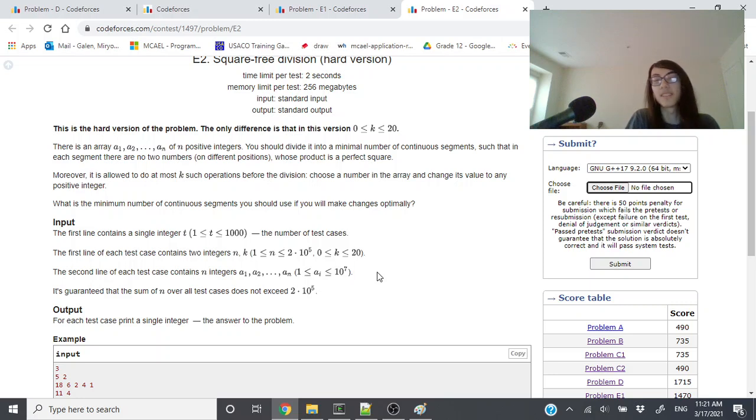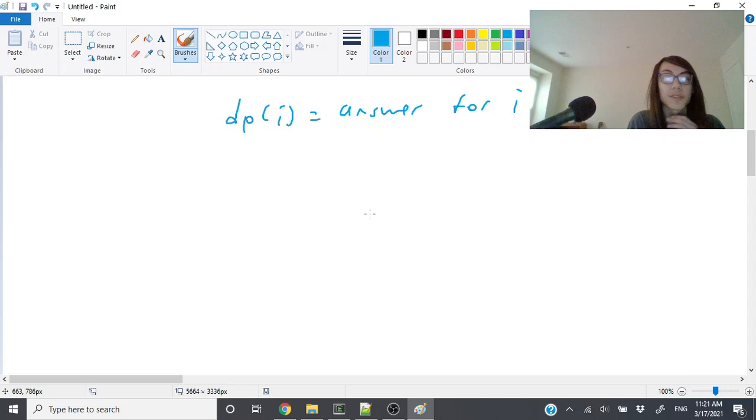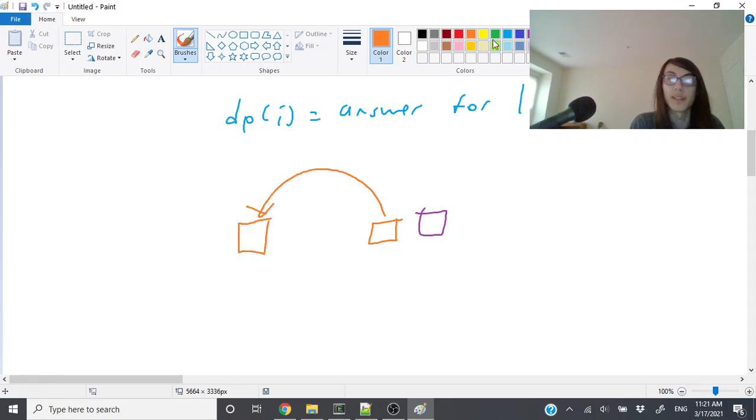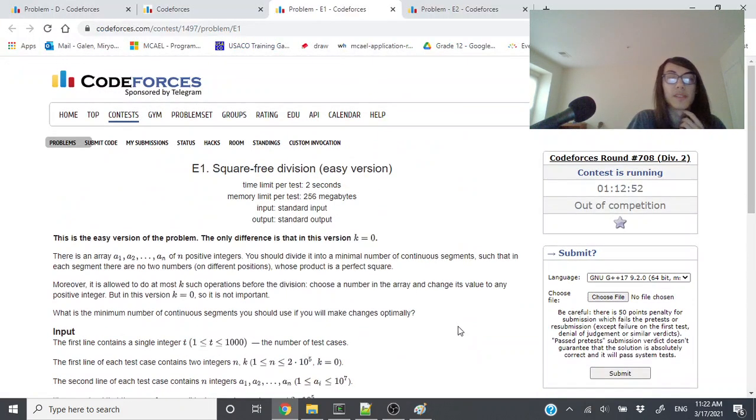So n log n k squared is not going to be nice, so we have to do a bit better than that for the hard version. But for the easier version, it's going to be the answer for the prefix 1 to i. Then say we're here. Then this might match with some number to the left of it, or it might not. Then the number to the left of it might also match with some number to the left of it, or it might not. And then say we do have this number here. Then we can't have both of these in the same interval. So the interval we're constrained to is basically everything over here. So I guess we can do this with descent, or we can just do binary search.